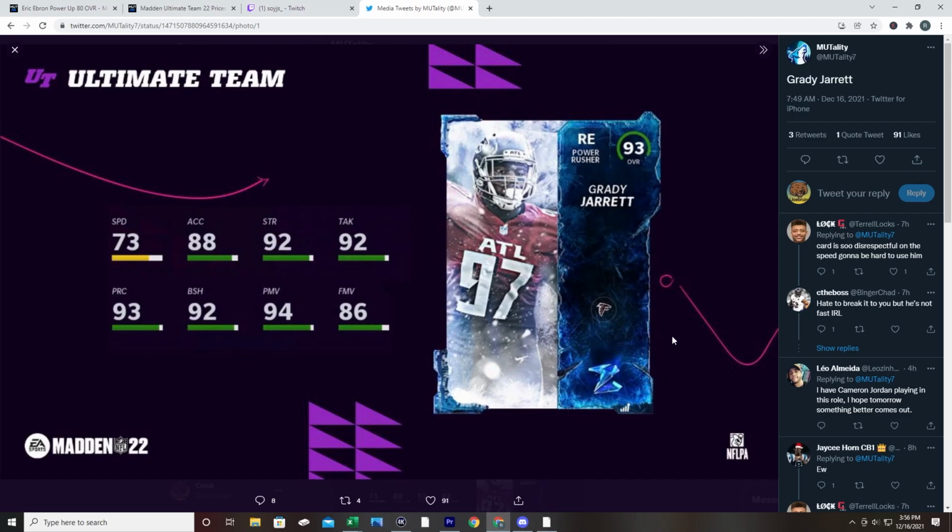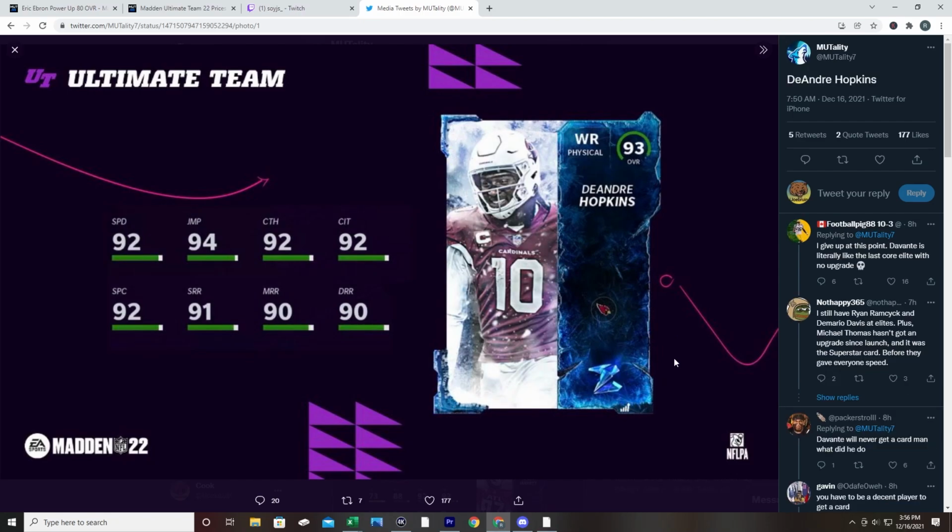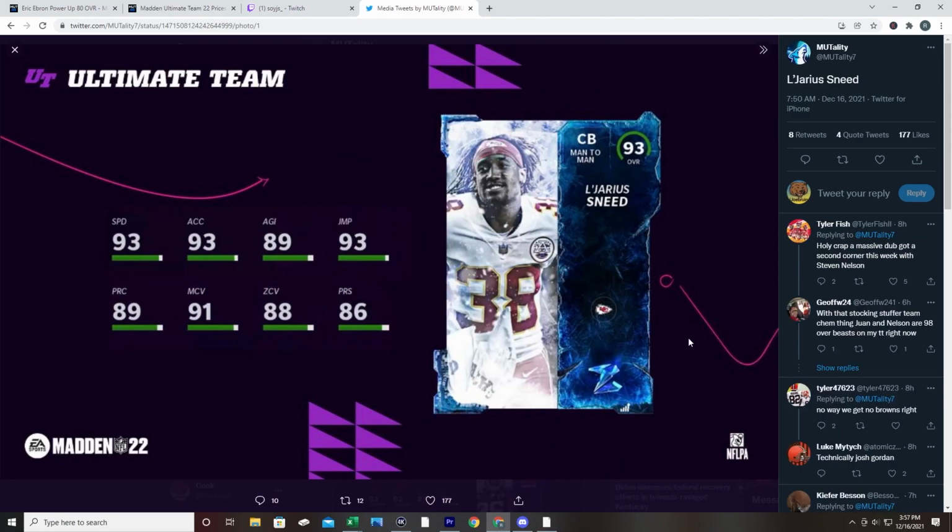Grady Jarrett, his second card he's gotten this year other than his correlate. He's got an 86 Gridiron Guardians and now a 93 overall right end. He does fit more of that 3-4 defensive end role because his speed is not there, but the block shedding strength is. Deandre Hopkins, this is one of our investments that did hit. Finally an upgrade from his core elite. Overall, a decent card. 92 speed isn't the fastest, but it's Deandre Hopkins, right? He's a vet. He's one of the best wide receivers in the NFL.